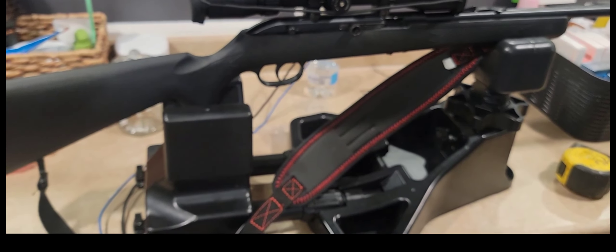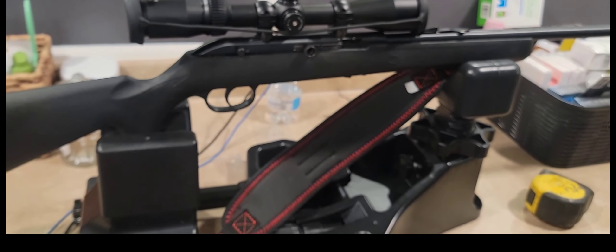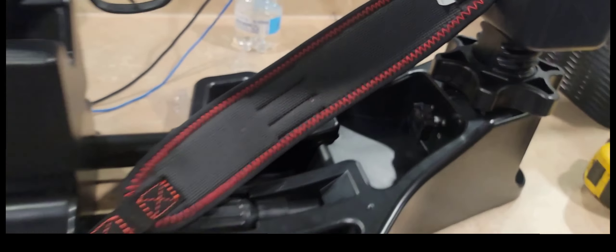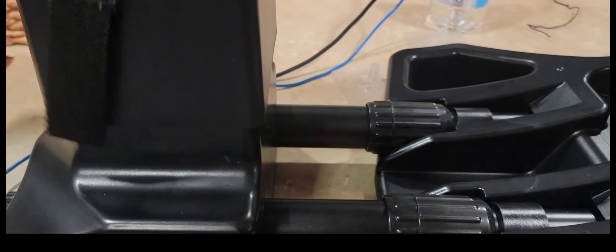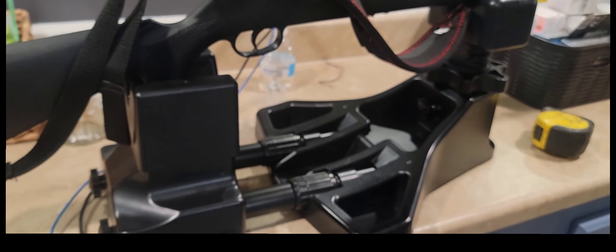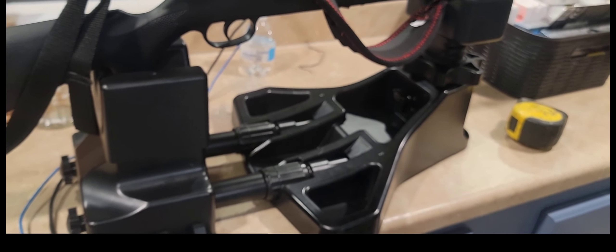That's at the level position for this particular rifle, which is a Ruger 10/22 — unloaded, no magazine. I like that it's got adjustments with a little lock screw to hold your position in the front. It's also got these pockets — little cubbies up here and over here — which is nice because at the gun range you could throw some extra rounds or tools in there. It's a nice little setup.